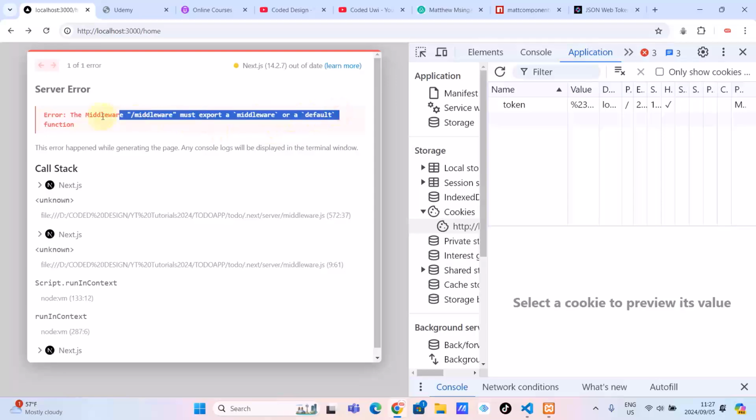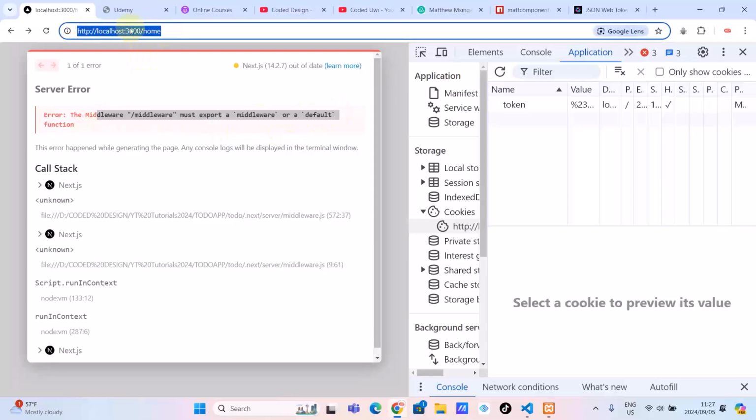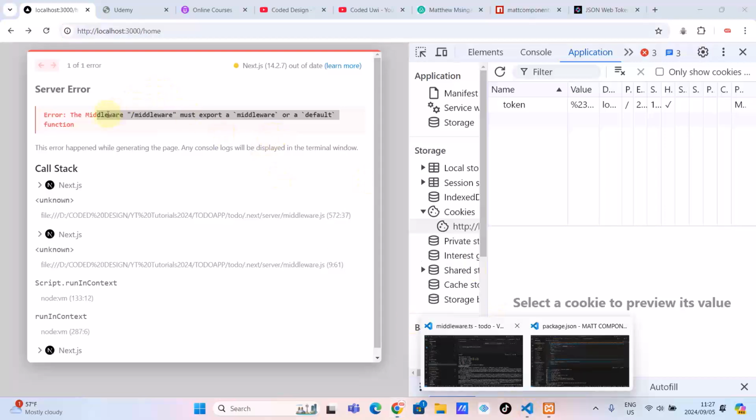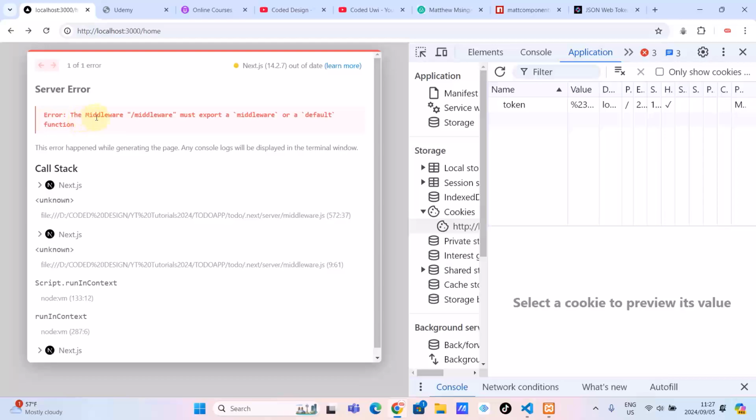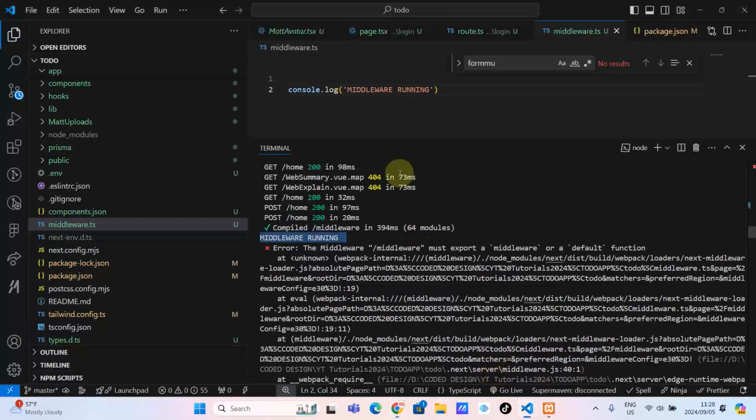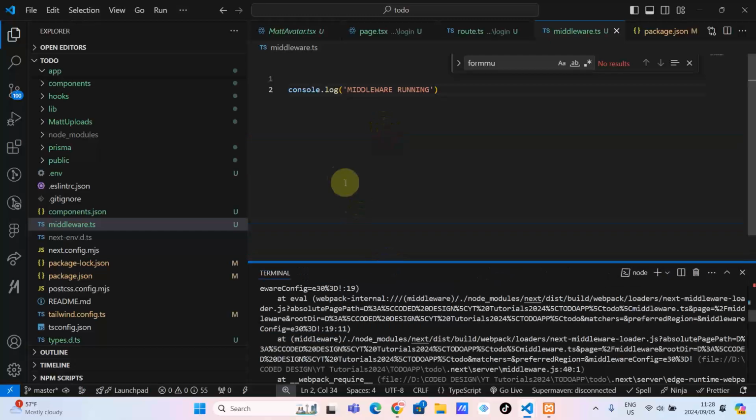The reason why it's throwing an error whenever you hit the back end, whether you are creating a post or a get, whatever that you are doing, it's always there. So we want to do something before you continue to the back end, and that's it. So I hope you got that one. It's telling us the middleware must export a middleware. So it's just a function, guys. Check here. Now you got this one.